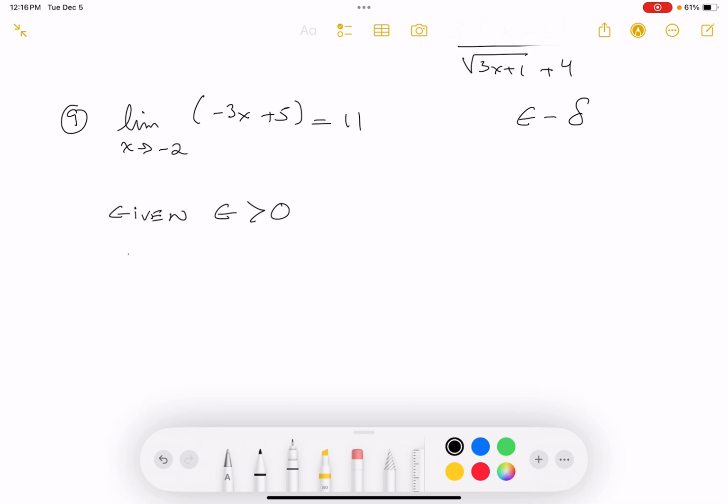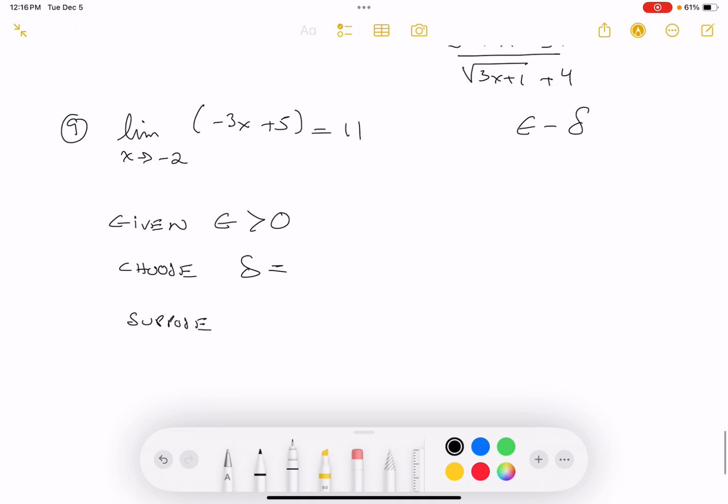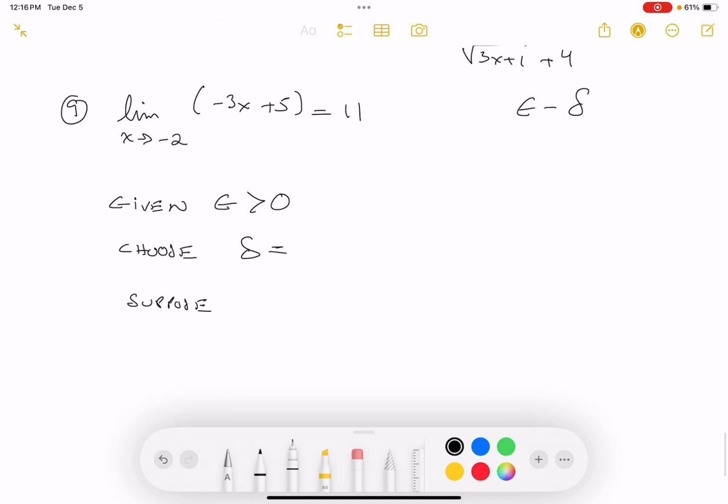The next up is the choosing part, and the choosing part is always the toughest thing to write down, all right? So delta, I don't know what it is yet. It really goes back to the last step. So let's keep doing this, and let's put the suppose part down. This has to do with x going towards minus 2, and we want to make sure that distance is pretty small, by the way. So it's going to be x minus a, minus 2, which is plus 2. This will be less than some delta.